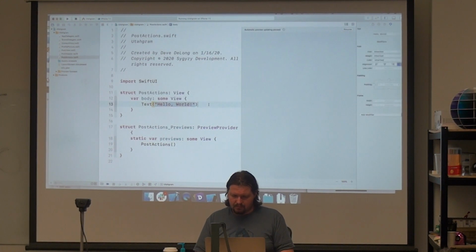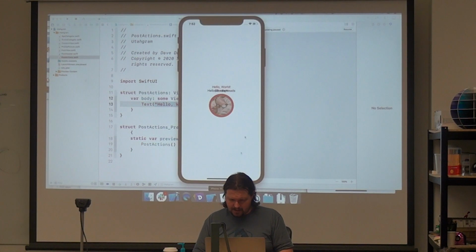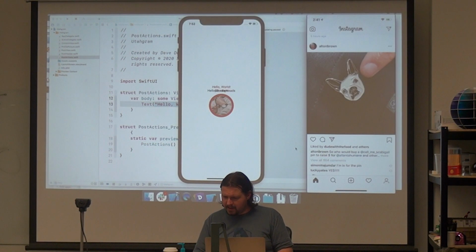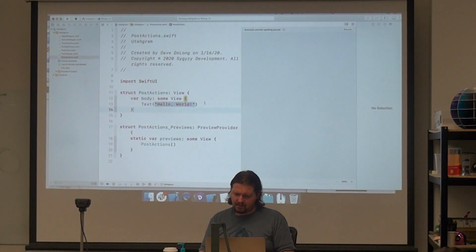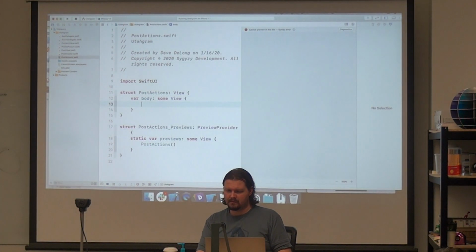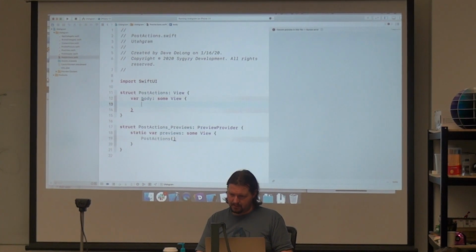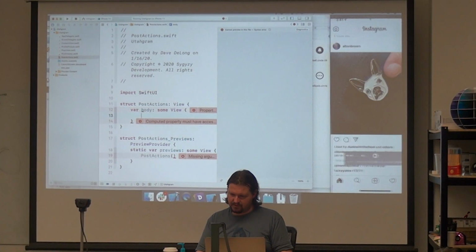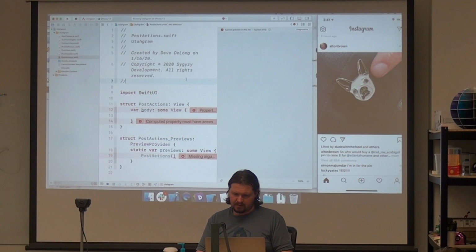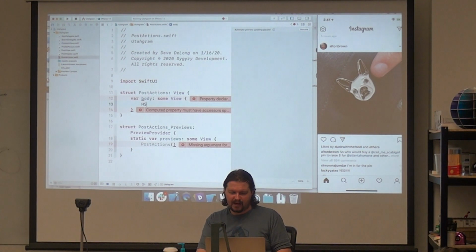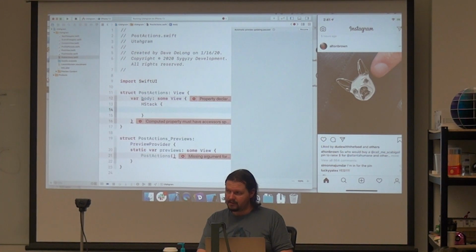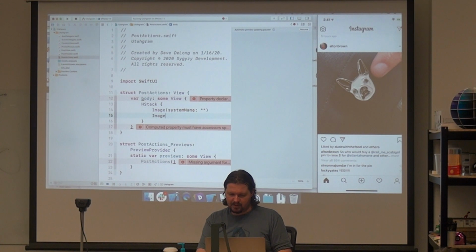And where is it? Here it is. So there are 4 actions, 4 symbols. What am I making? Yeah, let me just move this over so you can kind of see it. Boom. You tell me. H stack. Image. System name. We'll do something. And then image.